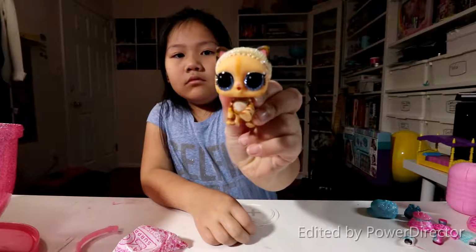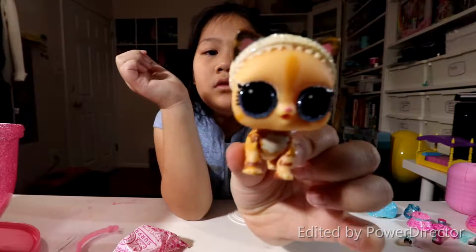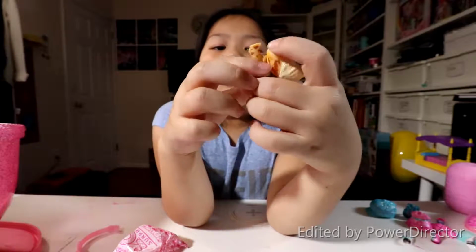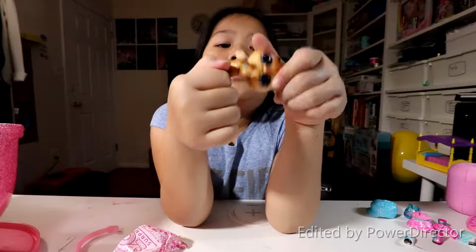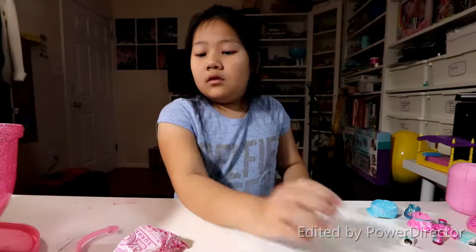Show the camera. A bit closer. It could color change, my sister says. Let me see if you're right here. There you go. Now show it. Show the camera. Wow, look at the eyes. Show the camera eyes. Cool. Where's the hole that they pee? Oh, this is the hole where they tinkle. I'm trying to fix a pizza box.